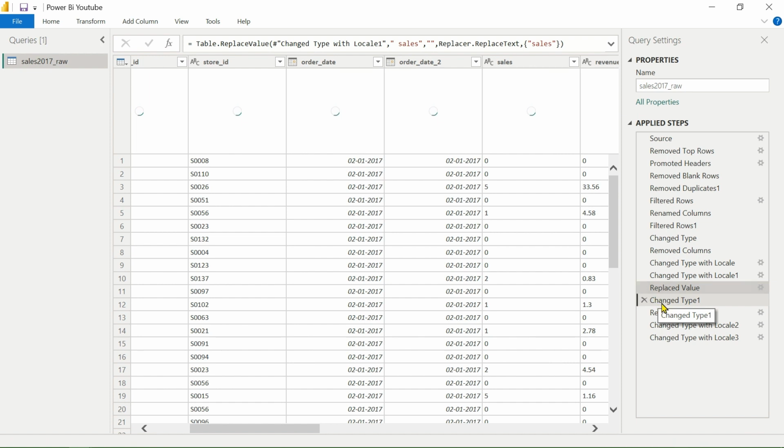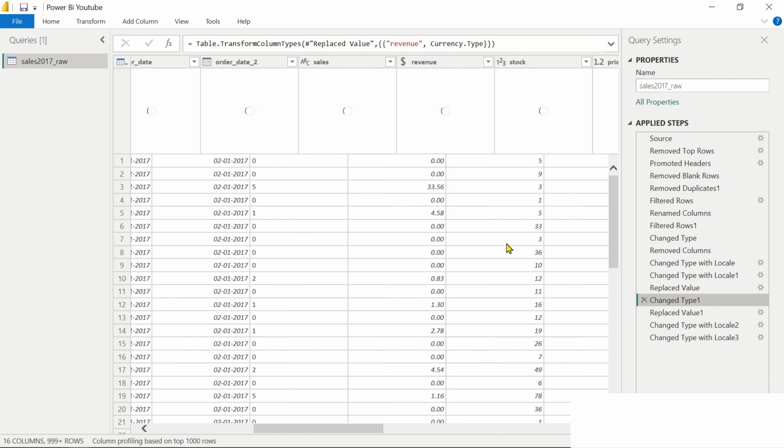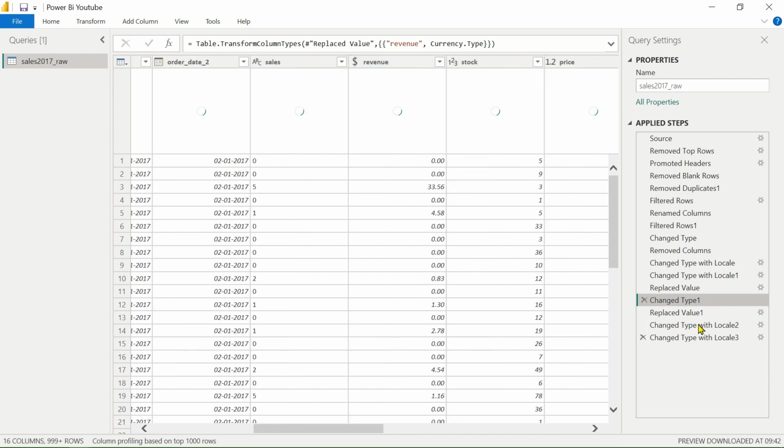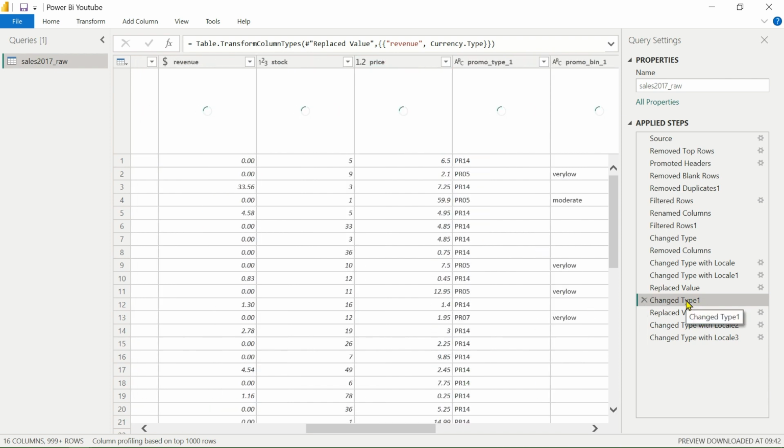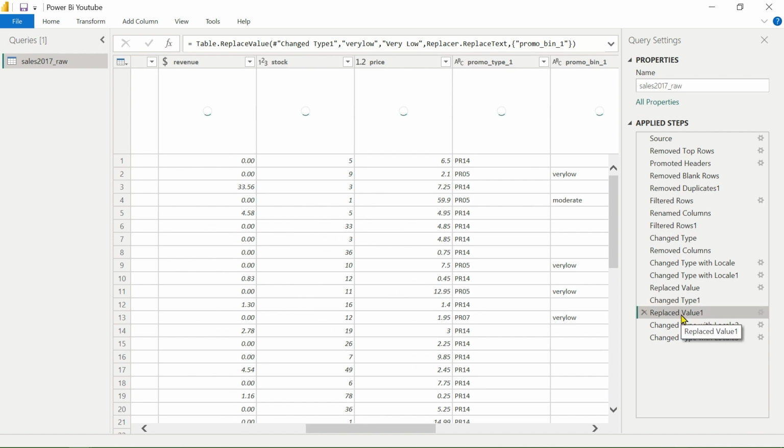Then we change the type of the sales revenue to the fixed decimal data type. In this change type, we change the revenue to the currency type. After that, we replace values in the promo bin one.